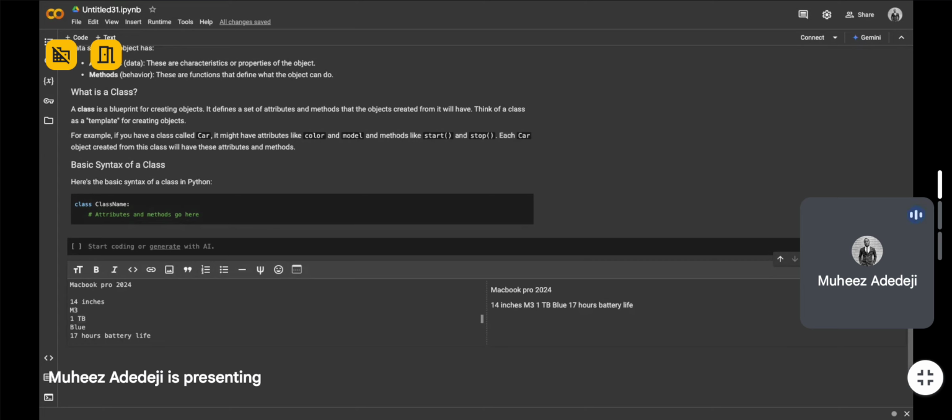Like I said, the way I like to look at it is that attributes are the properties or characteristics of the MacBook. When you're asking what are the characteristics of this particular laptop, methods are what the laptop can do. Do you understand? For instance, the fact that the laptop can turn on is a method. The fact that you can sleep the laptop is a method. If you want to check the battery life, it's a method. If you want to install software, those are methods. Does that make sense?